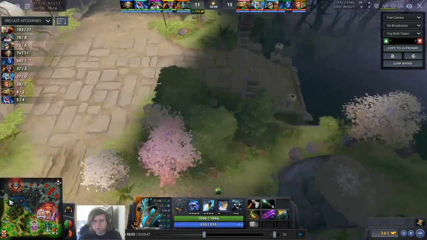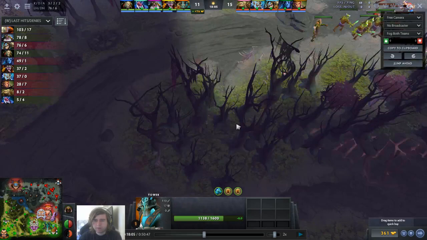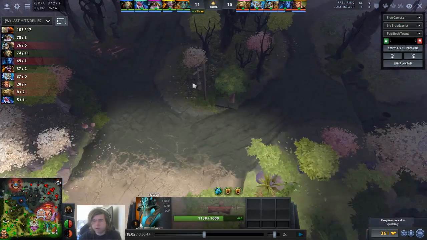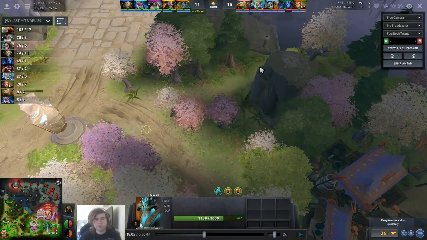But you want to arrive at this tower at around the same time that the creeps are arriving on the enemy team. So just kind of do enough jungle camps and a mix of walking to get there in time, essentially.